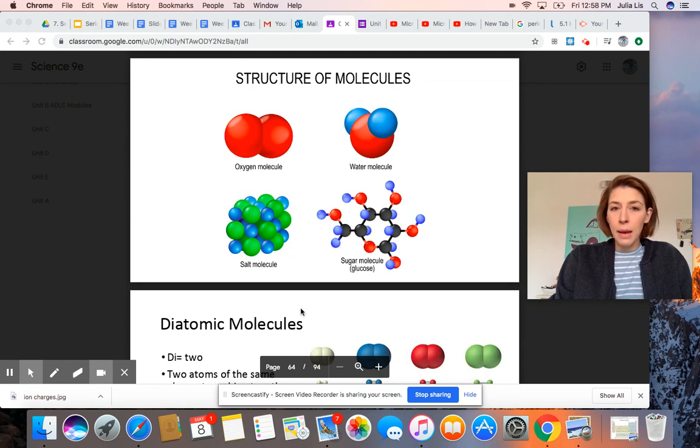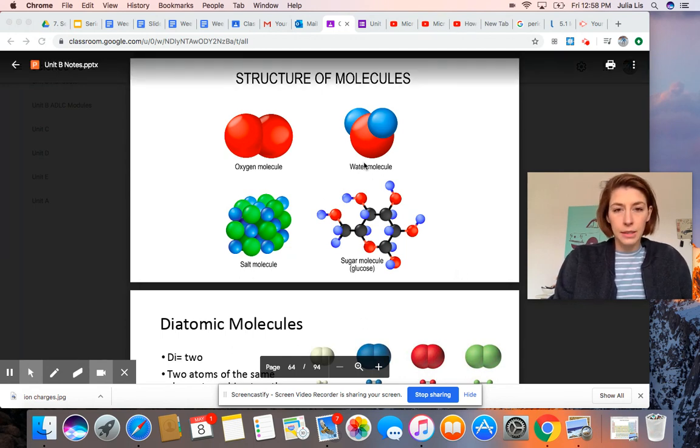So we're looking at molecules here, and a molecule is more than one atom. You can see here we have two oxygen atoms, both in red, so you have one oxygen atom bound to another. That's called a molecule if you have more than one atom. Water is also known as a molecule. It's also known as a compound because you have more than one element as well as multiple atoms bound together. So you have two hydrogen atoms, in blue, and one oxygen atom.